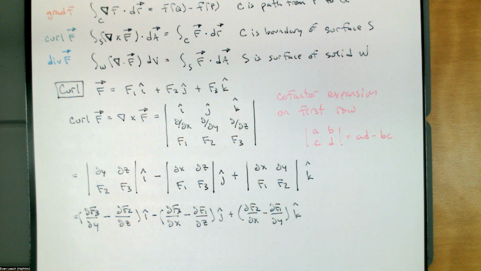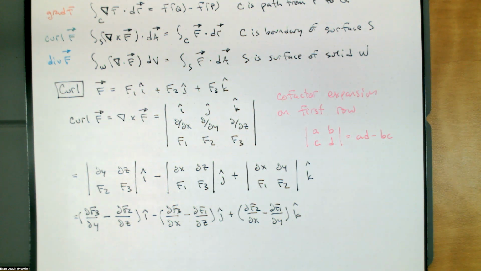Furthermore, we mix the F2 and F3 with the y and the z, but they never match up with the column. We don't do one thing with its column mate. So we start with F3 with respect to y minus F2 with respect to z. So it's always mixed. The component doesn't have any of its column mates, and the partial derivatives are never with their column mates.